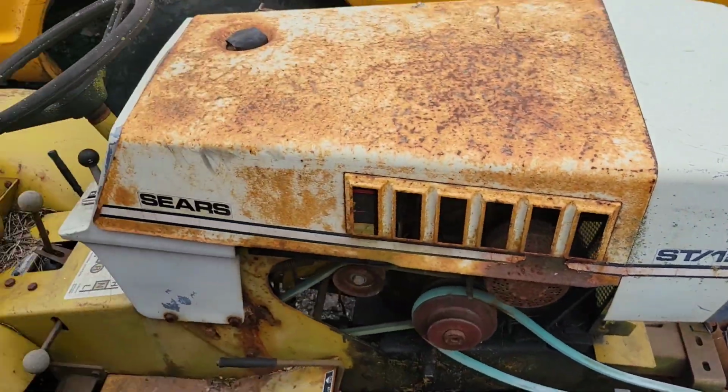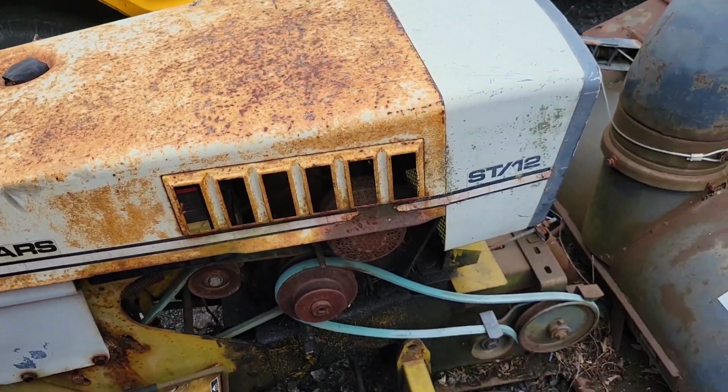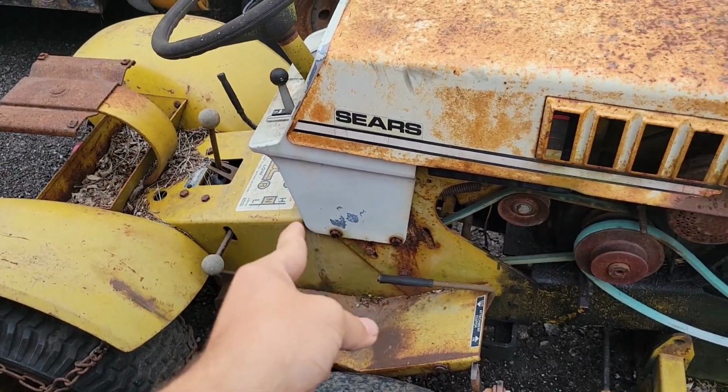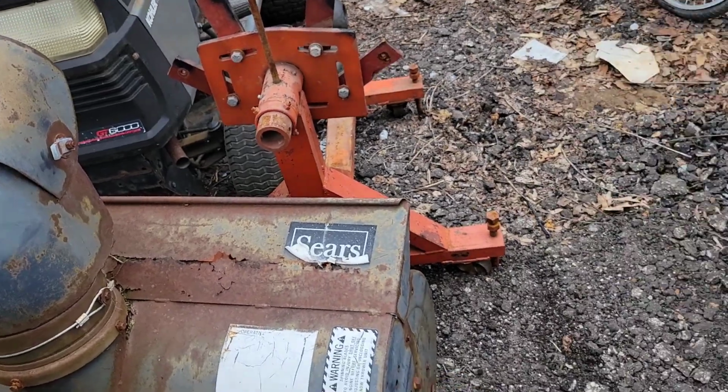But yeah, I really like these old Sears tractors, just the looks of them, and they're so heavy duty. It's all steel, and just a fiberglass dash and nose. But they're a great tractor.